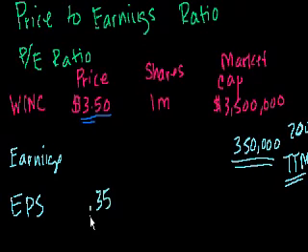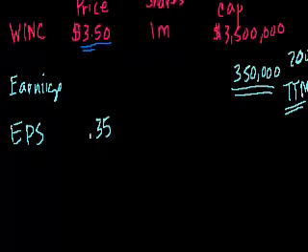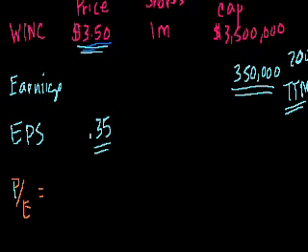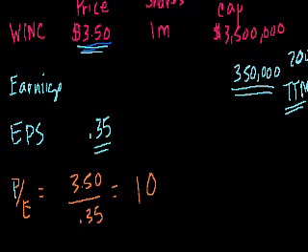So first, just to learn what the price to earnings ratio is, let's just calculate it, and then we can talk about what it actually means. If we have time, we can have a discussion on why a company might have a higher or lower price to earnings ratio, and that discussion can actually get quite involved. But in this case, you literally just take the price of the stock and you divide it by the earnings per share. The price to earnings ratio is equal to the price, $3.50, divided by the earnings per share, 35 cents. So in this case, the price to earnings ratio is 10.